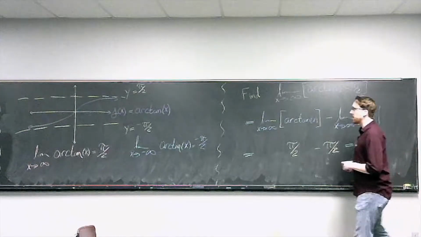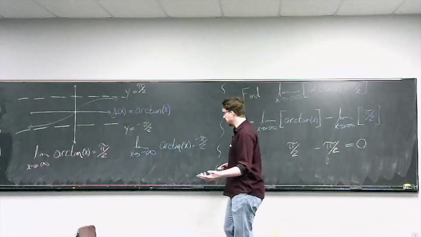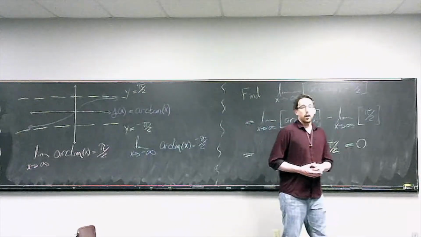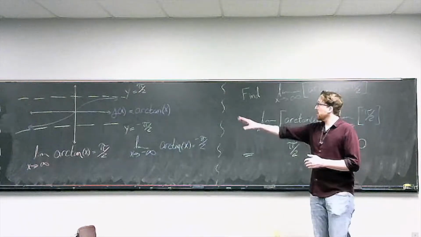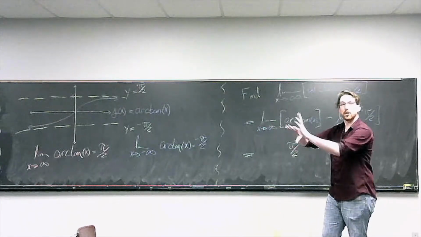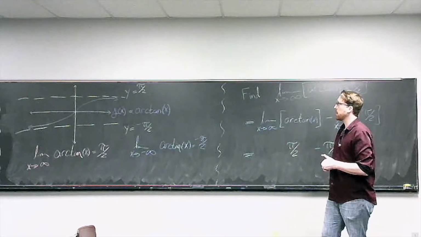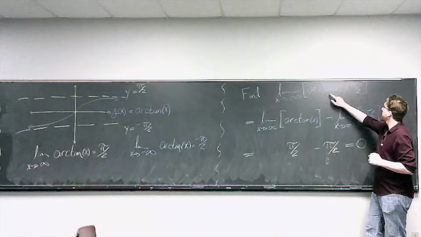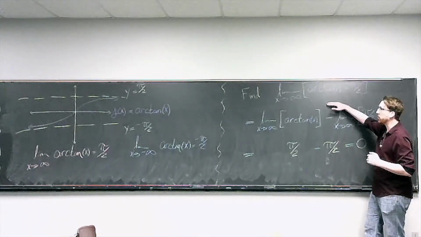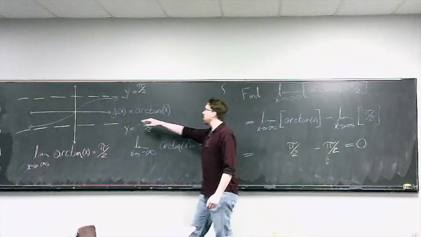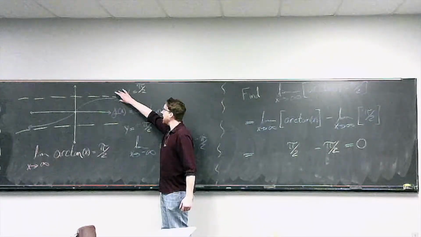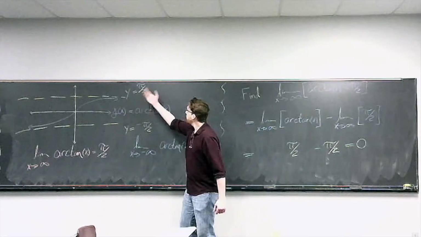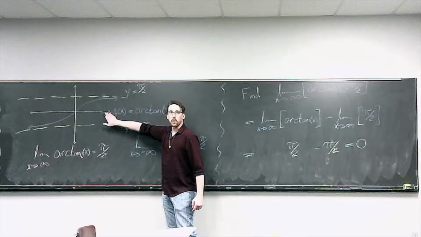Now, having said that, there's another way we could have seen this. Another thing that you may want to review from algebra. By knowing the graph of this, and just knowing the general behavior of everything, we can see here that we're shifting arctangent down by pi over 2. Well, if we shift it down by pi over 2, that means that horizontal asymptote is going to be shifted down by pi over 2. Well, pi over 2 minus pi over 2 is just 0.